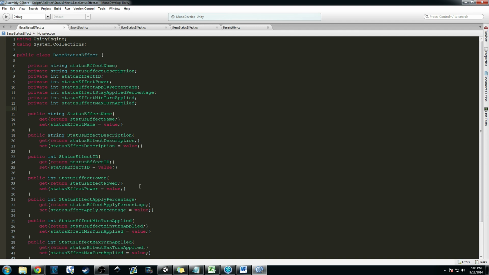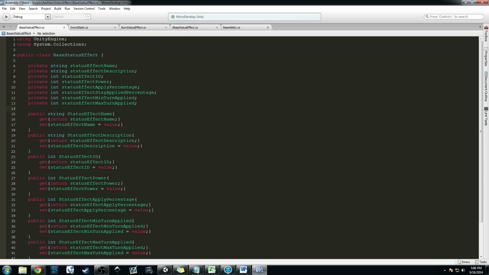So if you have a speed state, like increased speed, or a stat which gives you a percent increase of a stat, and then a damage one like burn, which does damage. If you like that idea and want to see me show how I would handle that, let me know in the comments below, and we can tackle that problem.